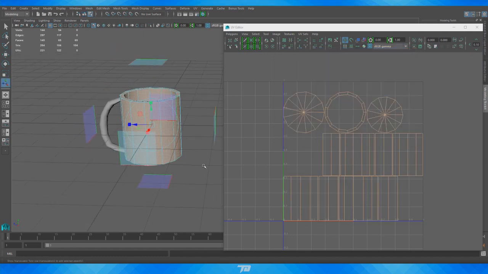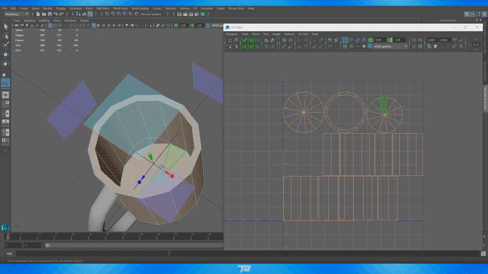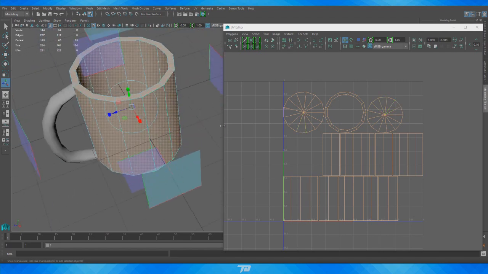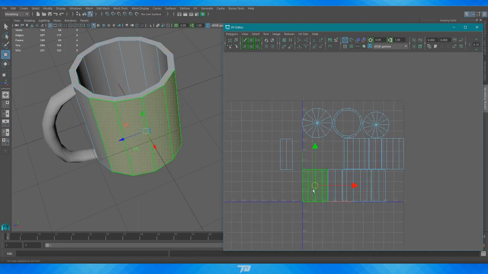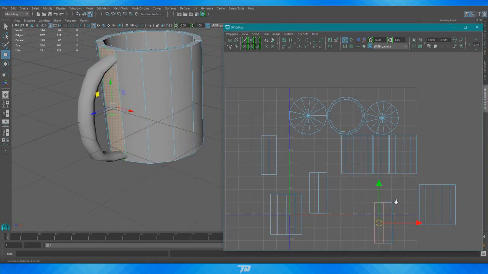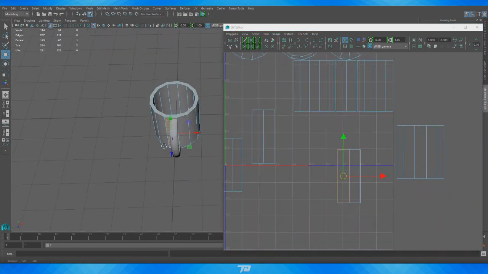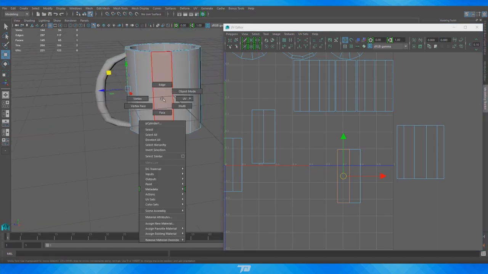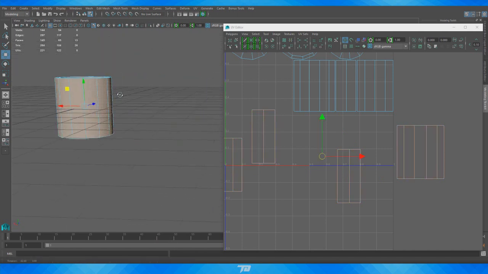Automatically, what happened is it broke it up into, like I said, the ring at the top, the ring at the bottom here, the other ring at the bottom there, and these side pieces. But you can see these side pieces, if I go to my shell selection, are all split up, which is weird. I obviously don't want this split up, so what I'm going to do is select this face, and I want this face to be the seam, right? I don't want it to be like this. So I'm going to select face and select all these faces by clicking one, holding Shift and double clicking the one beside it. So I select all the faces around the cup.